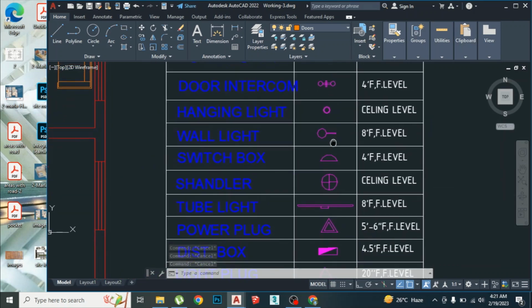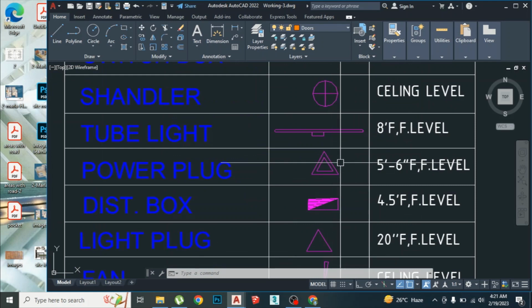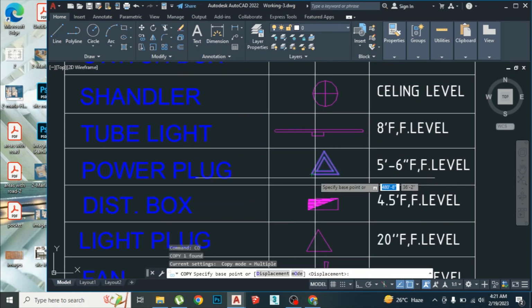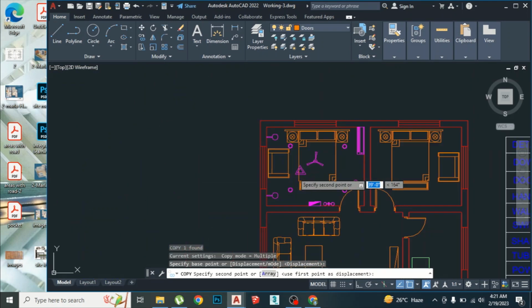And after it, I will also place power plugs in the distribution box.